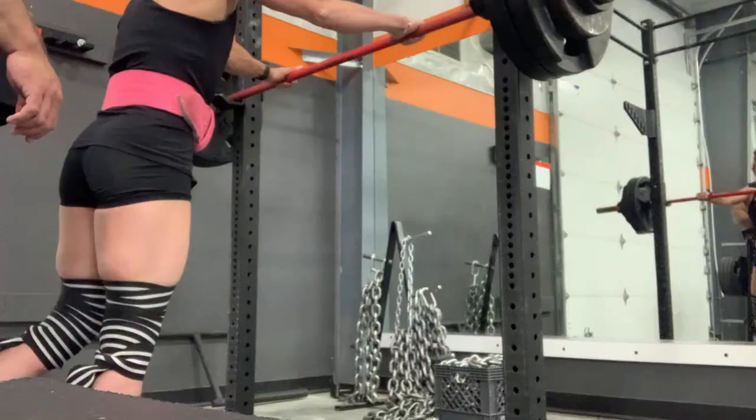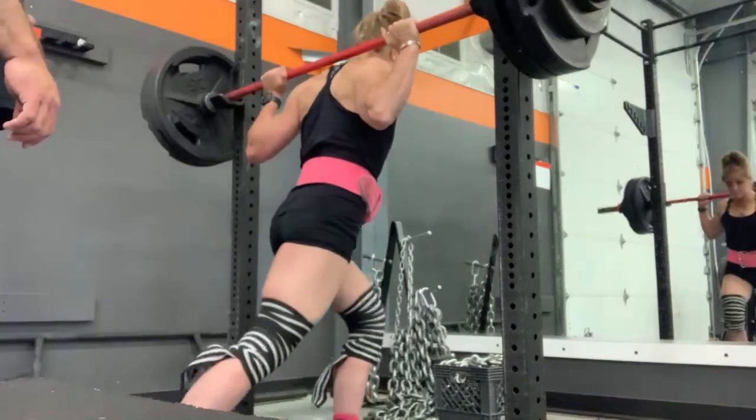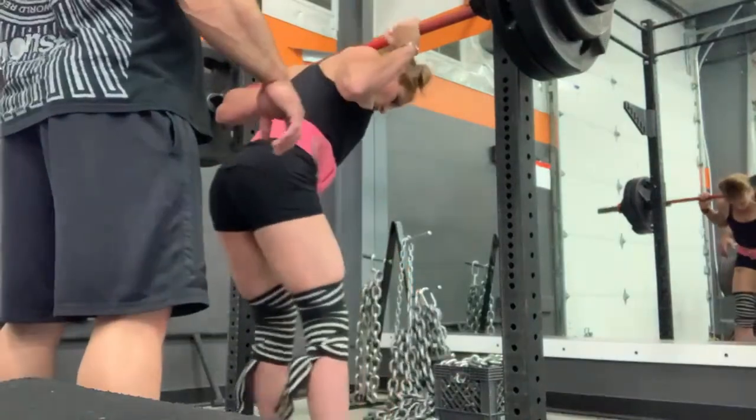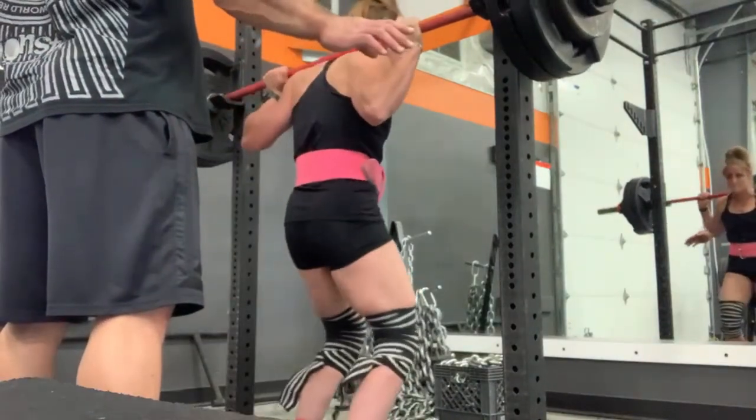There's money out there. Let's go to the squat here. What are we doing on the squat? I see some APT knee wraps. Yeah, my favorites. I'm spotting.